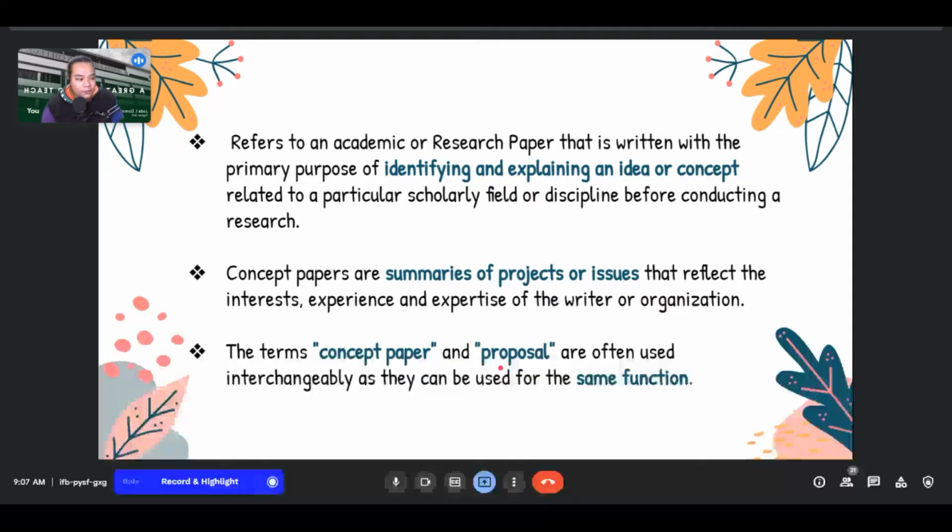For the purposes of this lesson, we'll be focusing more on the project side of creating a concept paper, meaning that we'll be focusing more on how to create a proposal that will help you get a project or a certain action plan approved. Because sometimes we do have some community problems, some societal problems that we would like to research and resolve. Those are some of the first three descriptors of a concept paper.